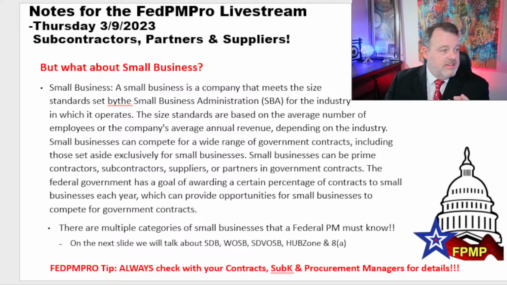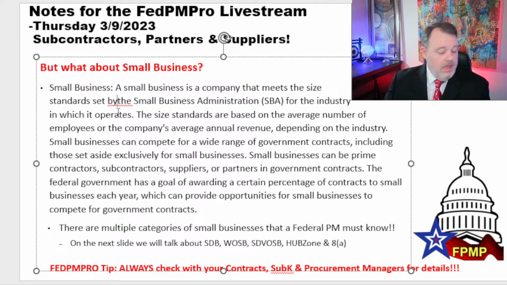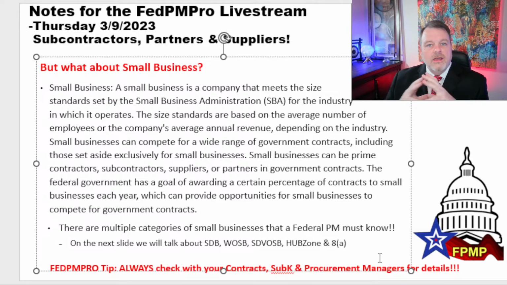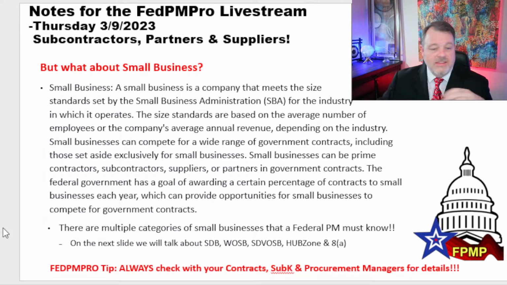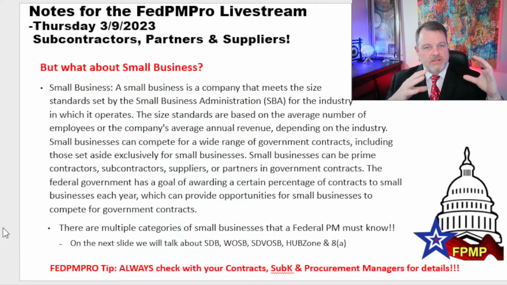So again, the designation for small business is provided by the Small Business Administration, okay, and it meets size standards that are specifically set by the SBA. And in that situation, it's dependent on the industry that you're working in. So a lot of times these numbers can vary depending upon which industry you're a part of, whether it's IT or whether it's construction. And a lot of times the standards can be based on things like the average number of employees that the company has, or maybe even things like the annual revenue.